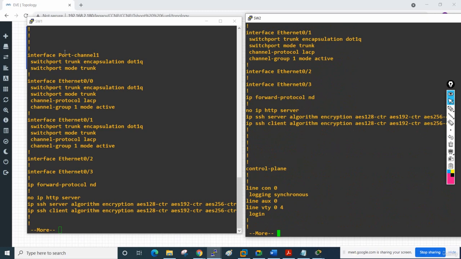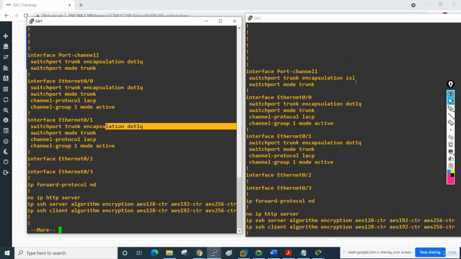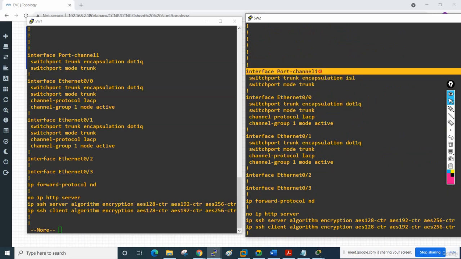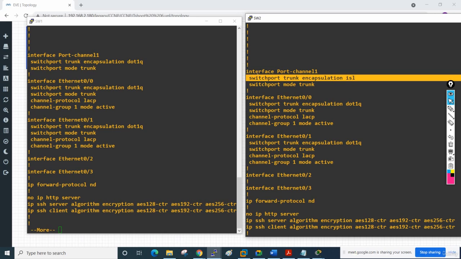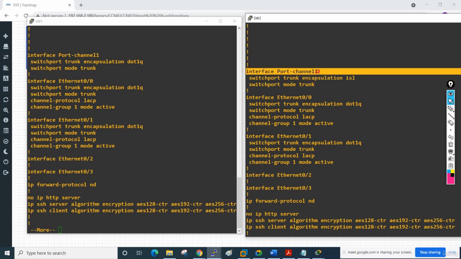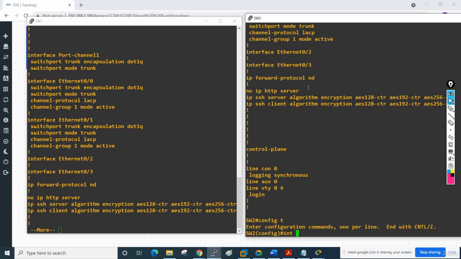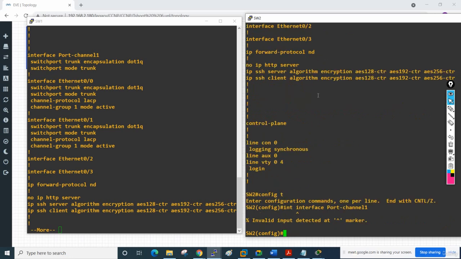So here if we see, here everything is good. Here is .1q, everything is good. Only in this switch we have the issue. This one is having the issue here only. So if we go inside this one and change this one, it should work. Let's try. If not, then we will go another way. So what I did, I copied this one. Now I will put here configure interface, whatever interface I have, this one.